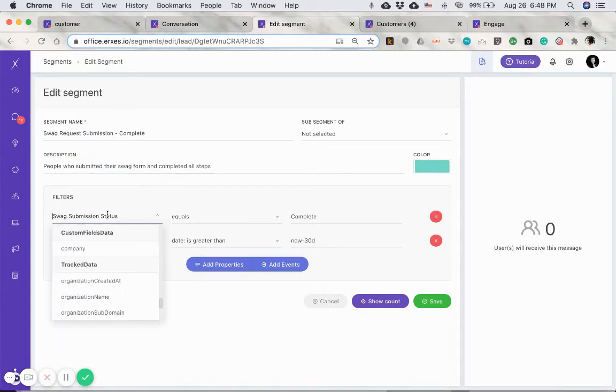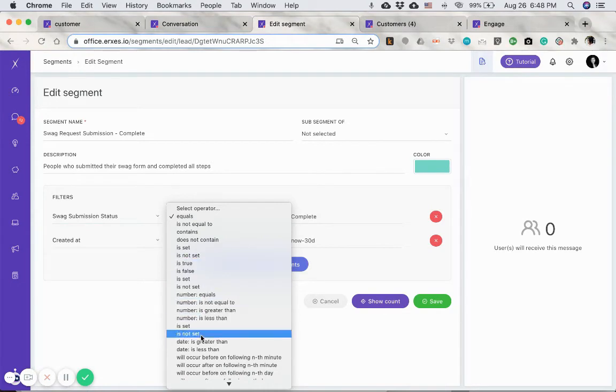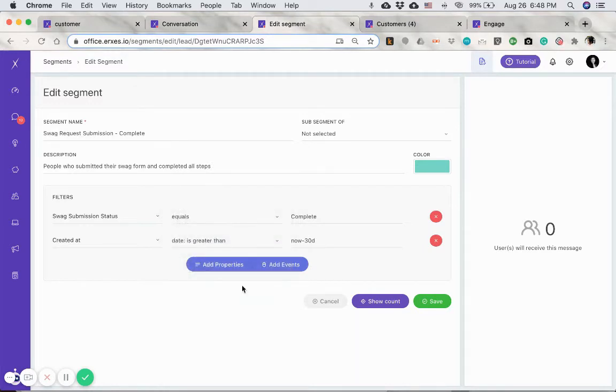For the filter, the property, you're going to type in your custom field, which is the same as custom property, and then click equals. Or maybe if your custom property is a number, then you would select maybe the number is equal or greater than. That depends on your business and the goal you are trying to achieve. In the value field, you need to type the exact text or whatever data you are looking for. Here it says complete.